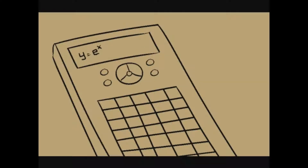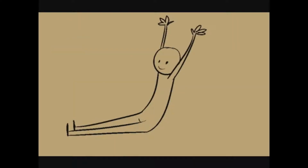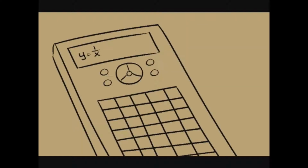The function y equals e to the x requires a little bit more focus and strain and may be particularly difficult for those not comfortable with natural logs. However, it is quite possible. Can you feel the abdominal burn? The slightest curve of the back and outstretched arms and legs really work the muscles. Another excellent pose. Only a true gentleman can execute a maneuver like this.